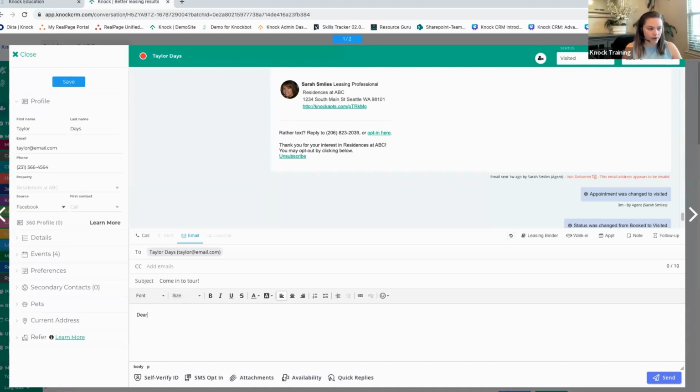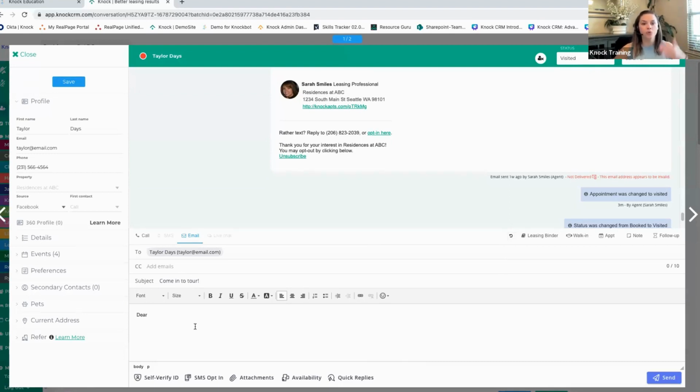When it comes to creating our email, I can just create one right from scratch. And this is going to allow me to change the font, the size. I can bold, italicize. I can use number lists, bullet points. You can even add links, inline images, even emojis. So lots of ways to customize our email. Now, creating emails from scratch is very time consuming and tedious. So there's a couple of other things that you're going to be able to use.